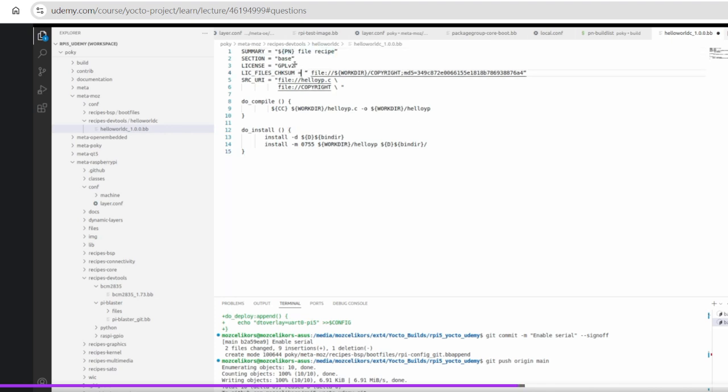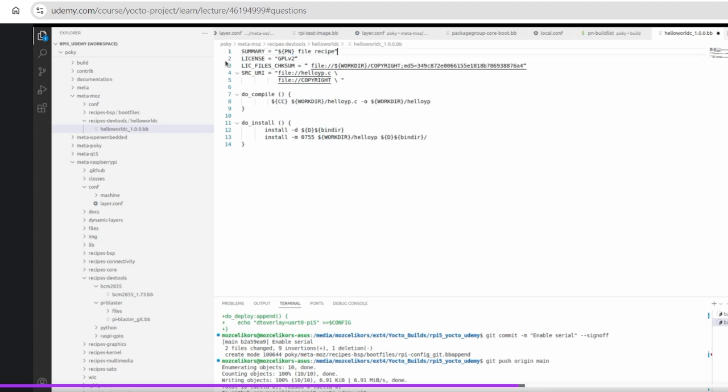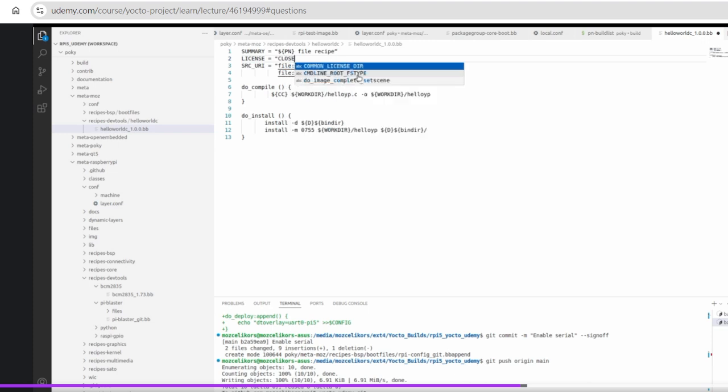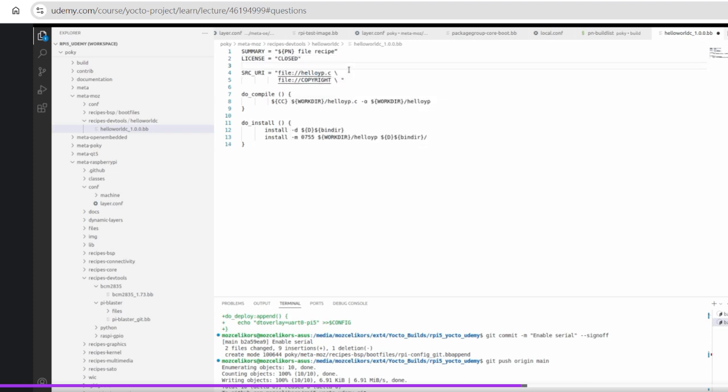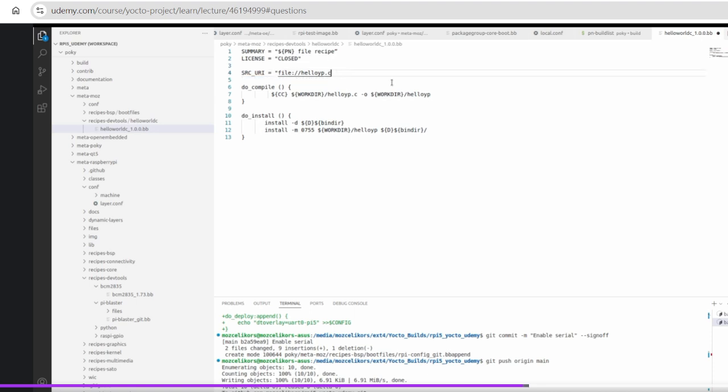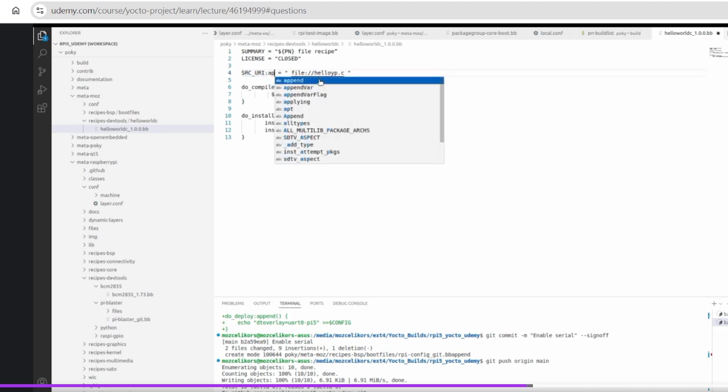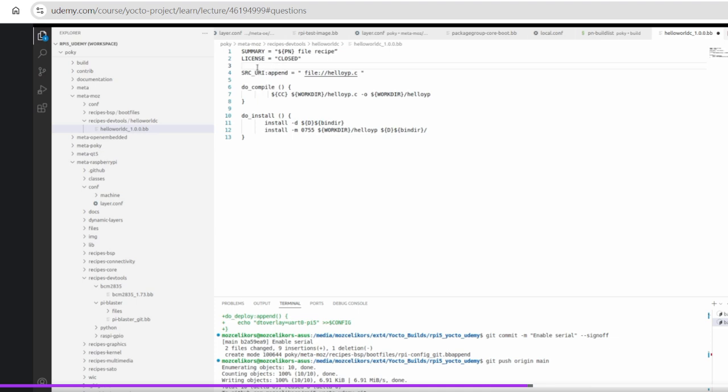Okay, so let's copy what we have explained. We have our summary here. I don't want to deal with the license for now, and I don't have a copyright. I have only one source URI. If I inherited something, maybe I could have used this append, because maybe the bbclass would use this originally, but since I don't have it, I don't need to append to it.